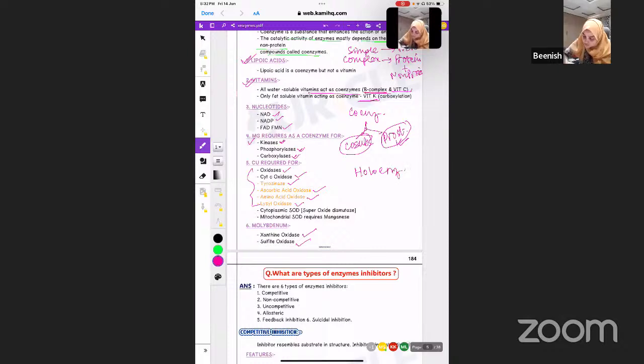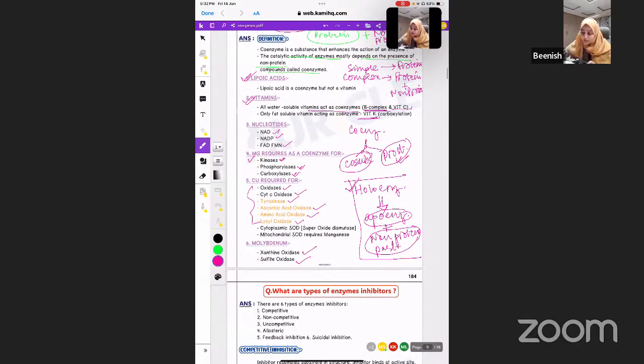So there is another term known as holo. The protein part and the non-protein part put together forms the holoenzyme. So this is your holoenzyme, where you have the apoenzyme, that is the protein part, plus the non-protein part, and this holoenzyme is the requirement for the functionality of the enzyme. Okay, for the enzymes to function, the catalytic activity of the enzyme is going to depend on the presence or absence of this non-protein compound. So the enzymes will be active only in the holoenzyme state.